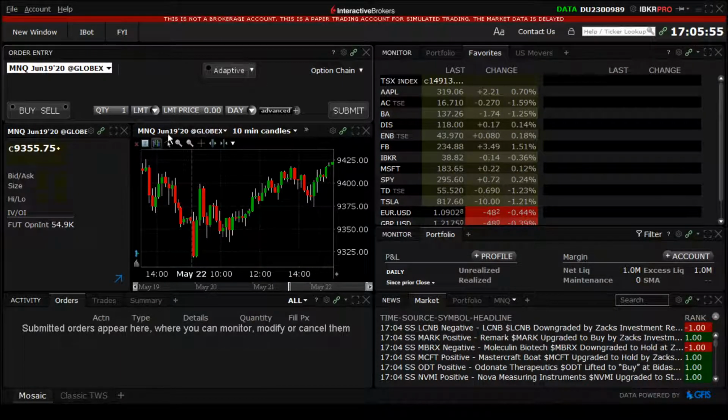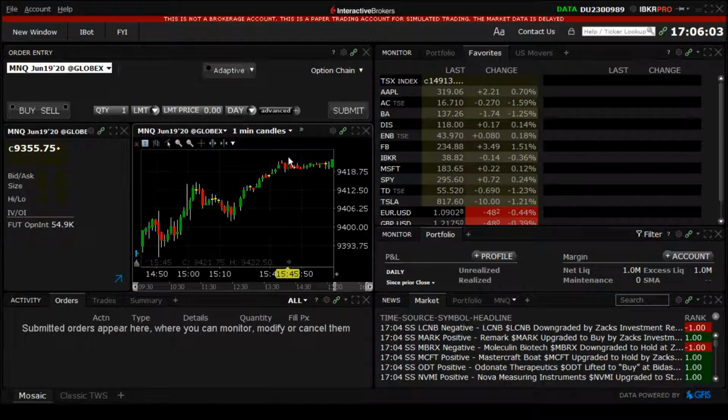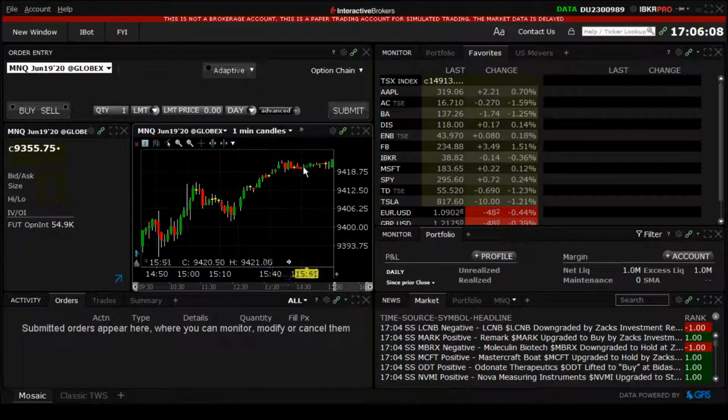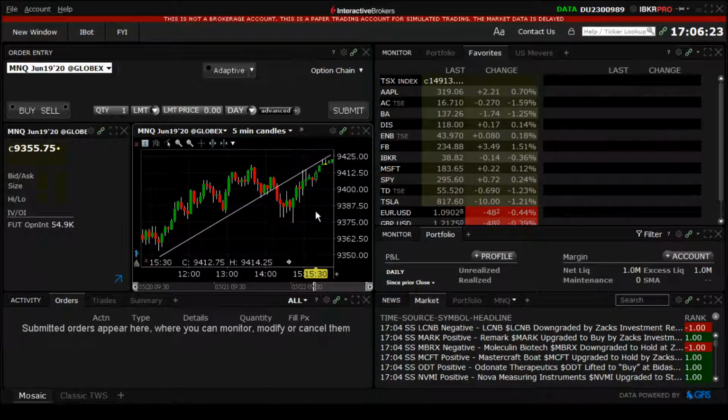This is all very basic to a lot of you guys, and obviously you can change the time frame of each and every candlestick. So for instance, now that we've changed it to 1 minute, we can see that every single candle is 1 minute. If we change it to 5 minutes, we'll see every single candle is 5 minutes. That can help when you're doing different analysis. And stop me if you have any questions.